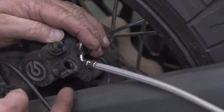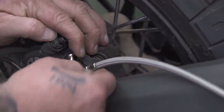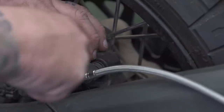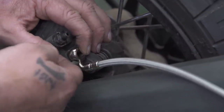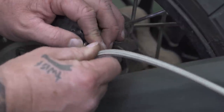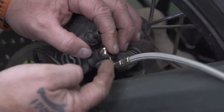Whenever you're putting brake lines on, if there's a little post like this, you always want to put the line so when you're tightening it up, you're righty-tighty, it's pressing into that. That's a stop to keep that from spinning. So you don't want your line to be on the other side of the stop. You want it to be here, so when you tighten it up, it pulls the fitting into the stop.